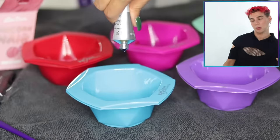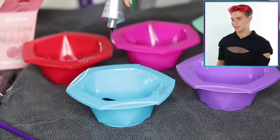I think she's mixing up her own colors, which I love. I love a custom moment. It's like, what color is your hair? It's custom, actually. Yeah, you can't get this on your own head. You can try, but not gonna happen.